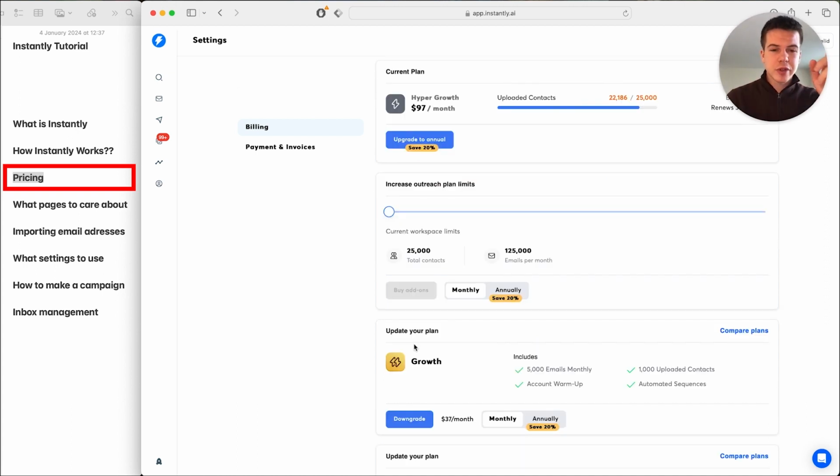One little trick that you can do, if you want to save some money, and you're getting the hyper growth plan, but you're going to warm up your emails: email warm up takes about 2 weeks. So you can basically get the growth plan, put your emails on warm up, and then 2 weeks later when they're finished, you get the hyper growth plan to start emailing people. And that's going to save you 2 weeks of this plan. So $40 or $50 basically.